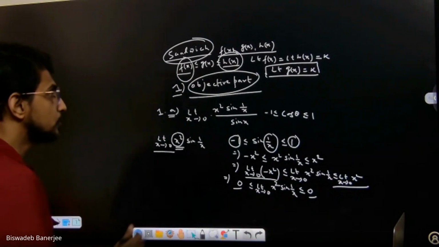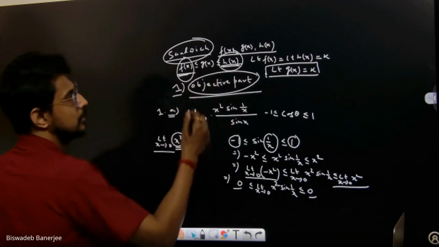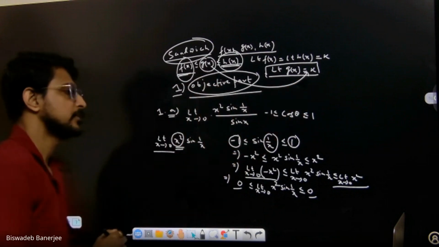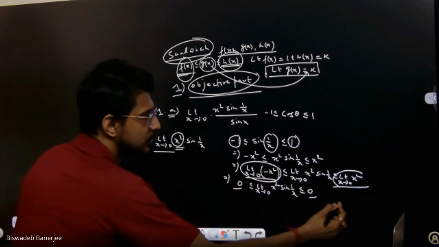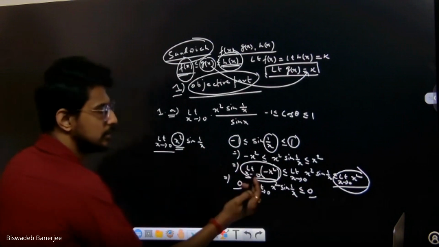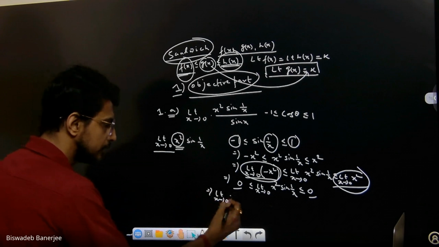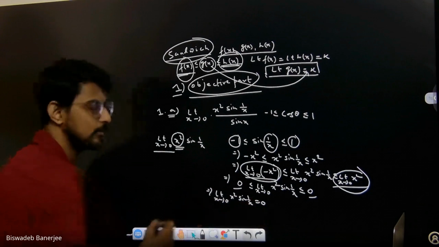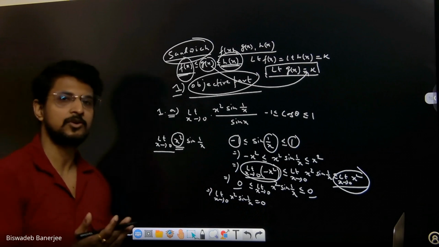So this theorem says if these two limits are equal, then this middle one is also equal to that number. So here you can see that this limit is 0. This limit is also 0. So my middle one, limit x tends to 0 of x squared sine 1 by x, is also 0. Okay, this comes due to the sandwich theorem. You can find this theorem in any book.